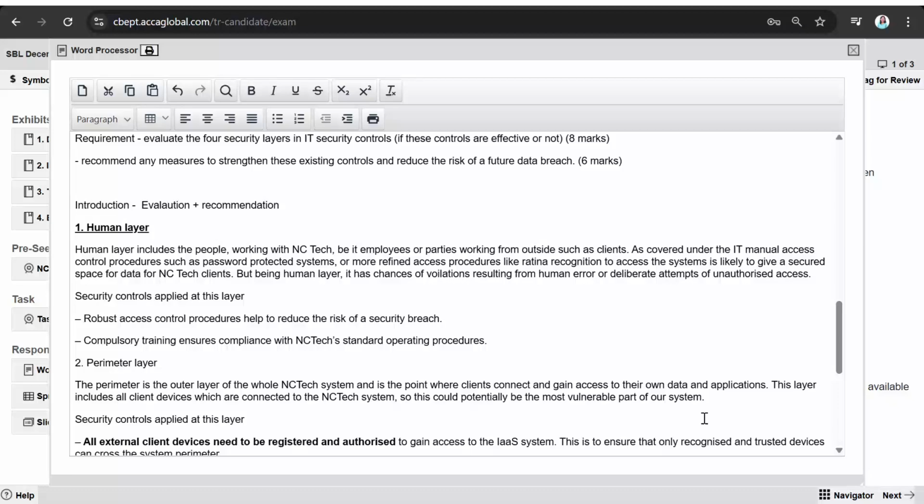this is showing that you understand the practical problems associated with any particular item. Human layer means there is a scope of human error, there is a scope of humans deliberately invading the systems or trying to leak the data, right? So you are highlighting that human error can be there, which can lead to loss of data of the client. Got it? One is this. Number two, now talk something about the compulsory training.